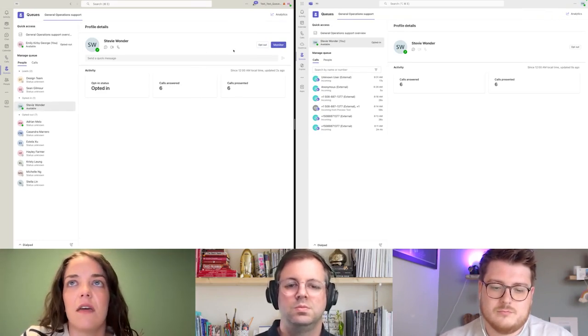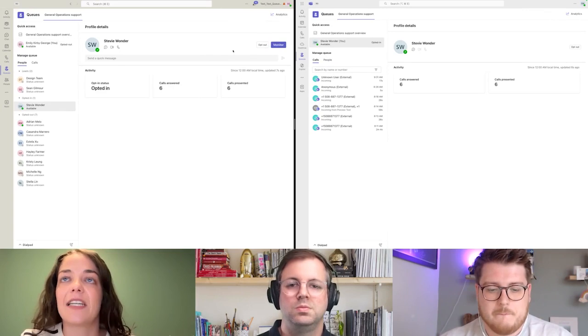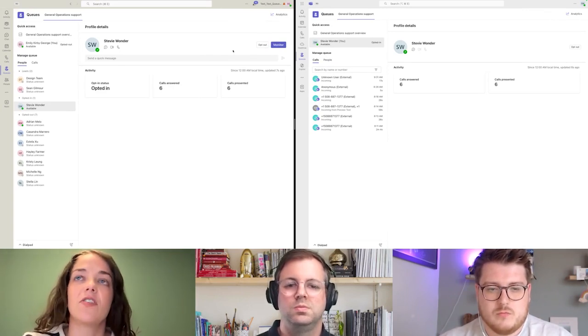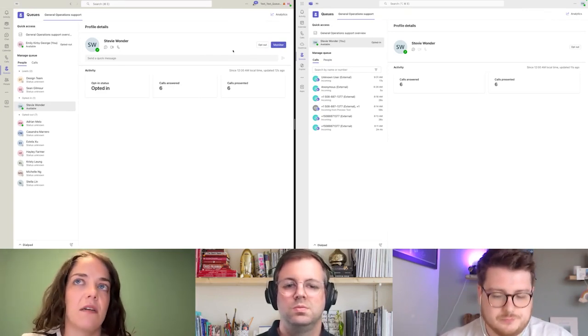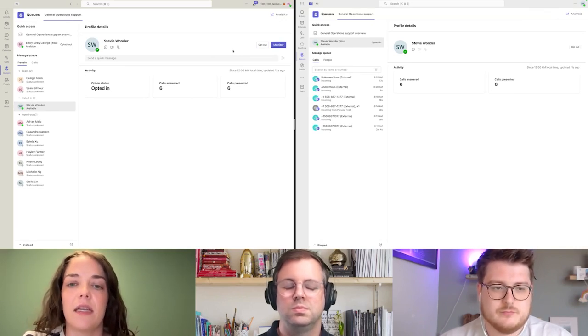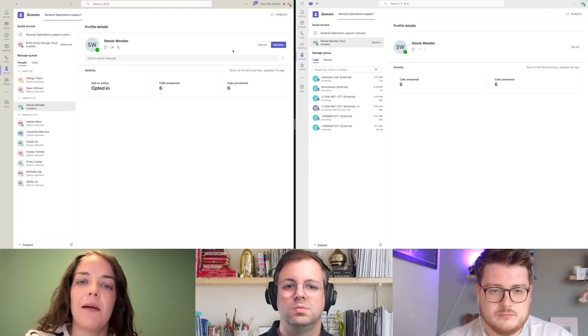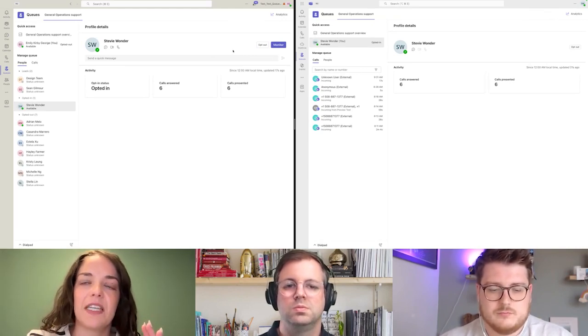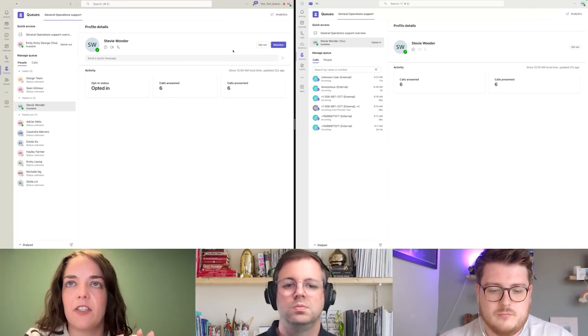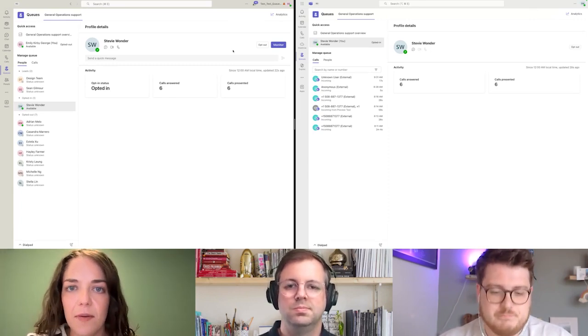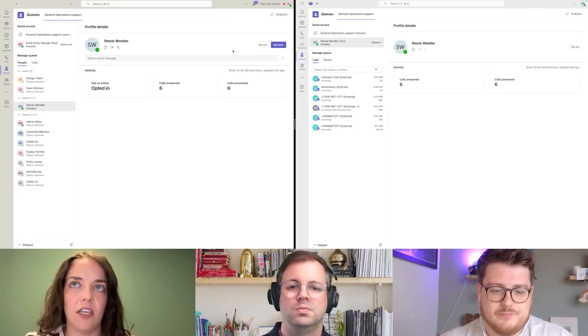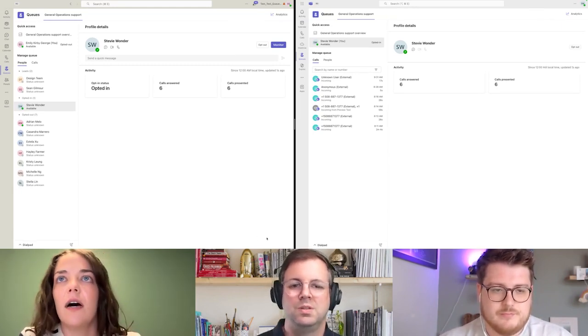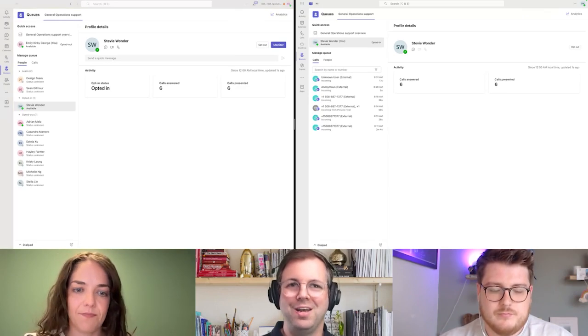Once the agent is actively in the state of being monitored by the supervisor, any call that comes in will then automatically be monitored by the supervisor. At that point, a series of events can, for lack of a better term, escalate to whisper and then barge, and then finally you can take over that call. And that's how it might work in an agent scenario, right?